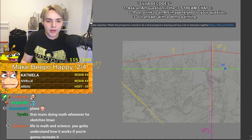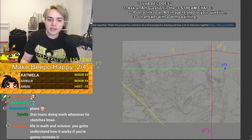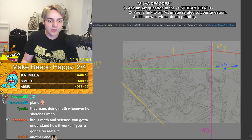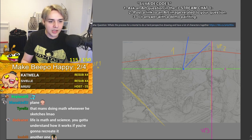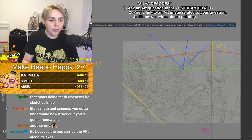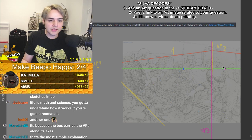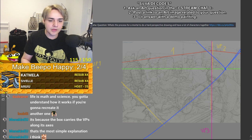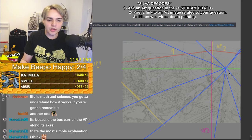Let's call it VP4, and this vanishing point is solely to rotate a box. The further away a vanishing point is, the rotation of the box is going to be different versus the closer it is to the center of the image. If this vanishing point 4 was in the center of this image, then it would look like a one point perspective, right? But if you add it to the sides, like here, then the box that you will eventually draw will be rotated differently. So I'll just show you here in a very scuffed way.